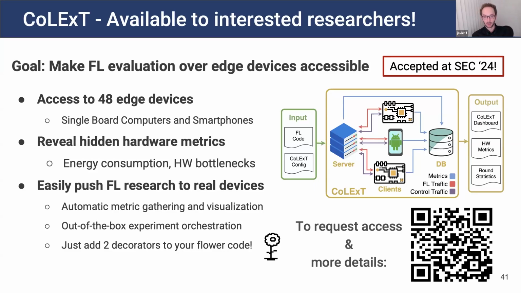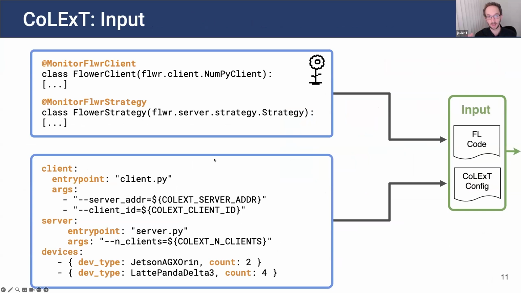My first question is, in your YAML, you specify what devices are going to be exposed to the experiment, right? You have a list of devices. Does this mean this exposition of devices happens at the strategy level, like when the strategy samples clients and filters them out based on some metadata, or is it done much earlier? I'm thinking from the perspective of a standard job scheduler like Slurm: in this job you only have 2 Raspberry Pis, 2 Jetson Nanos, and there's no way you're going to see the rest. Yes, the second approach.